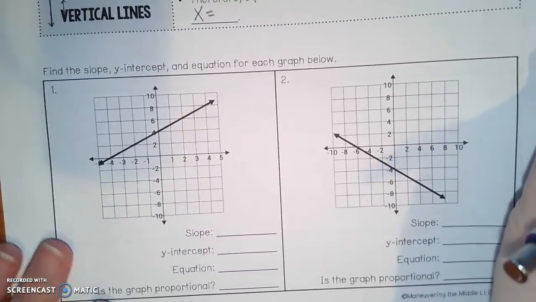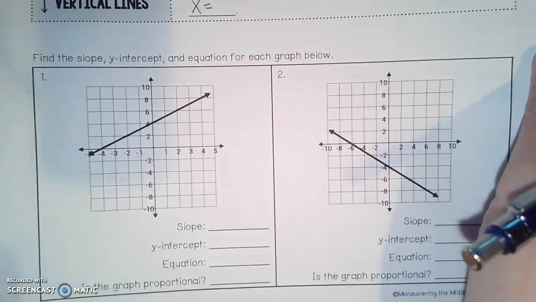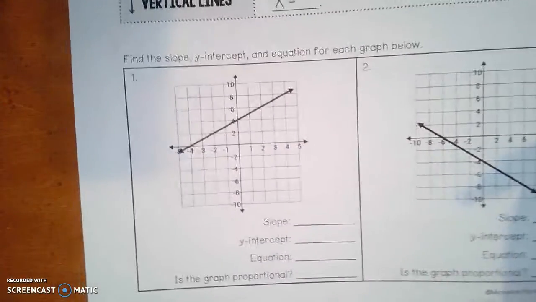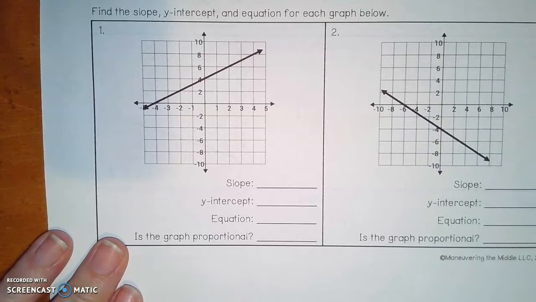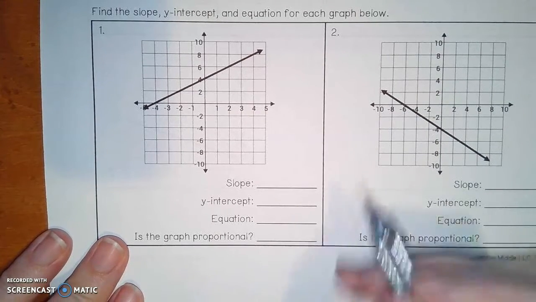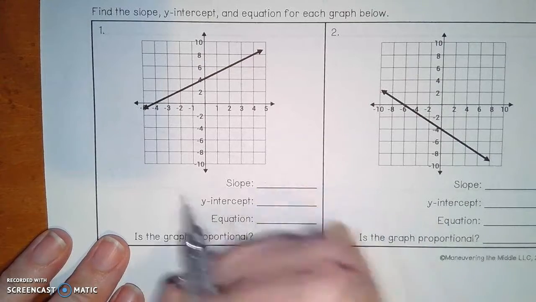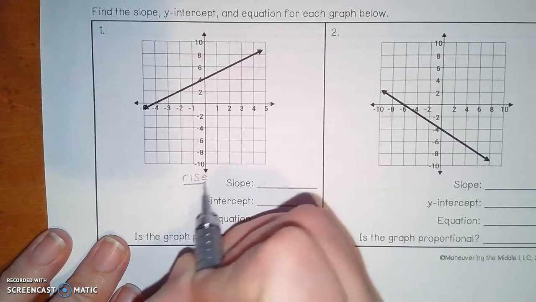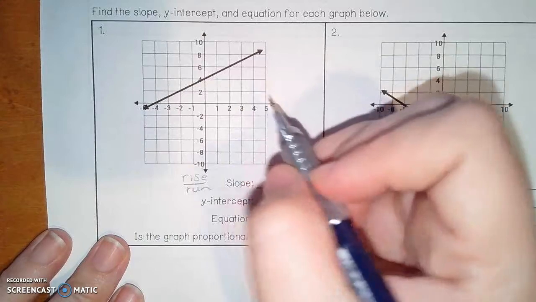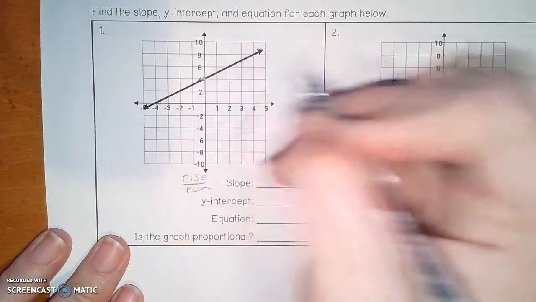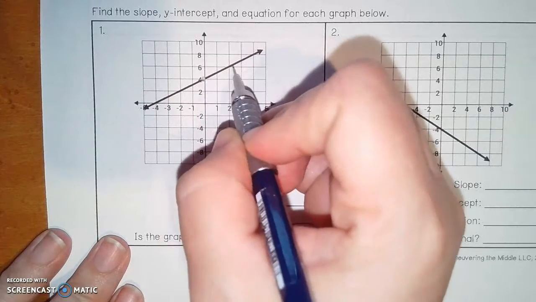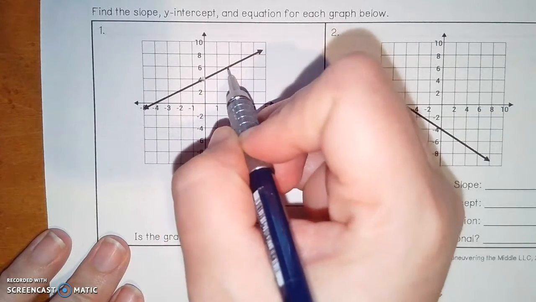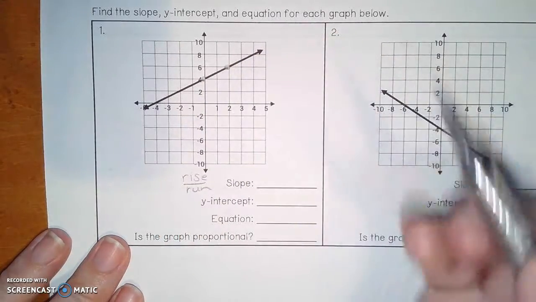So let's find the slope and the y-intercept in the equation for the graph below. This is going through and doing a lot of review. We kind of looked at these, and we can go through and answer some questions, so we can figure out some basic information. I know that my slope is going to end up being, if you remember, rise over run. So I can figure that out super easily. I'm going to go here and put a dot, and then this one goes here, and then I can put a dot right here. Okay, however we so choose to do that.